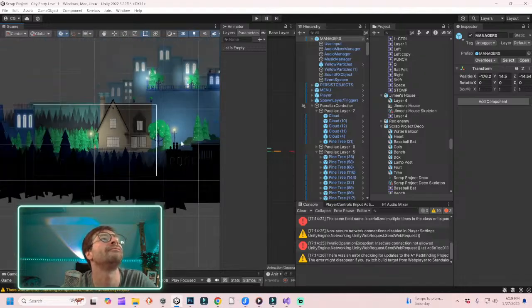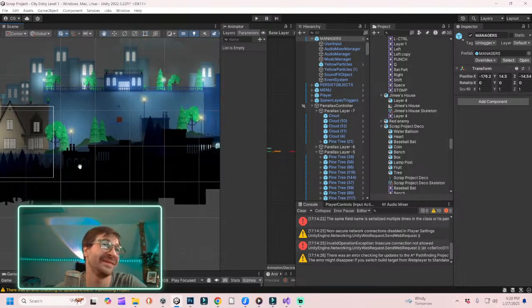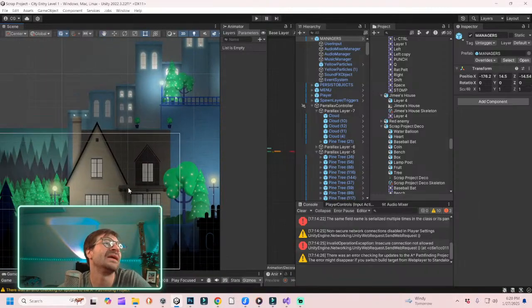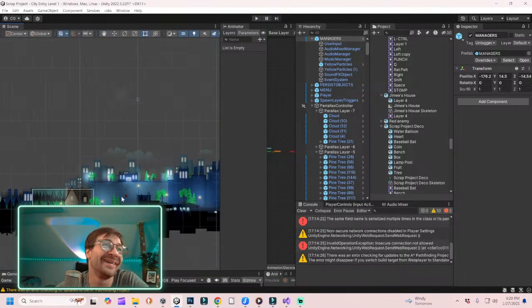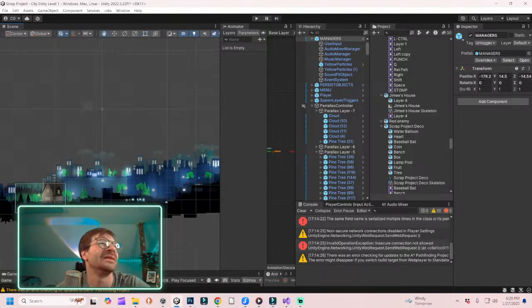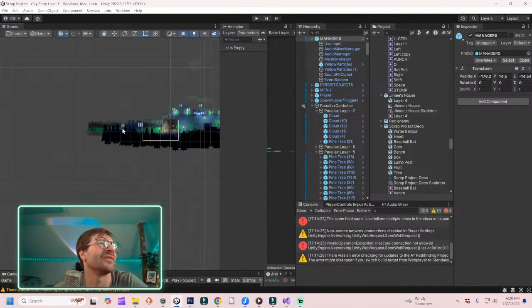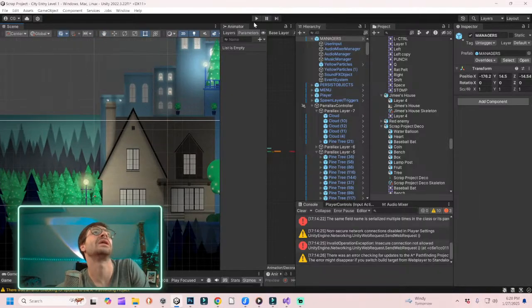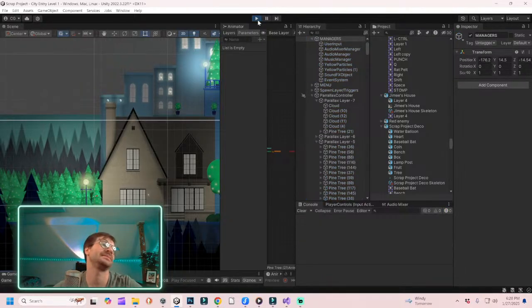Alright. Do I like these trees? I'll be honest, I don't. I don't even like these trees. But I made them. I don't like these trees at all. The more that I look at them, I'm just like, man, these things are ugly. Maybe swapping these damn trees out for the other ones that I made. Alright, so let's hit play real quick.